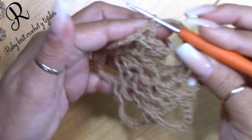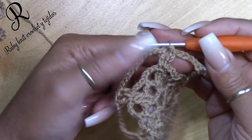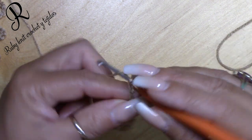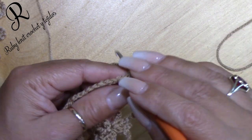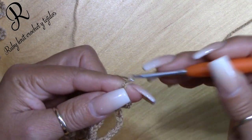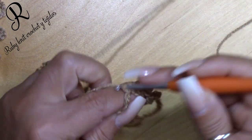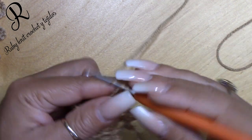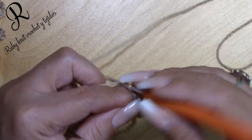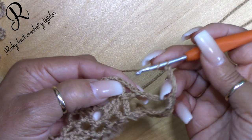Now for the next round, you're going to do again a slip stitch inside, and you're going to do that repetition in here, the V stitch. Chain 5, 1, 2, 3, 4, and 5, yarn over, half double crochet inside that chain 2 space. Now you're going to chain 5, 1, 2, 3, 4, and 5, and in the chain 10 space you're going to do 4 single crochet, 1, 2, 3, and 4, chain 5, 1, 2, 3, 4, and 5, yarn over, and you're going to do a V stitch inside a V stitch.